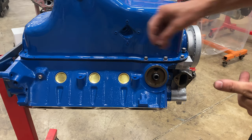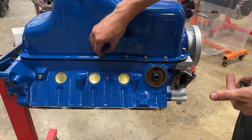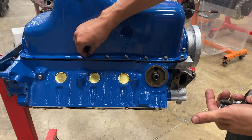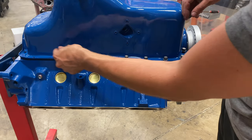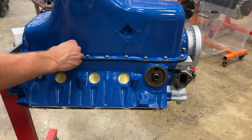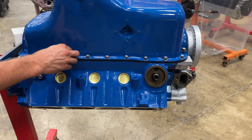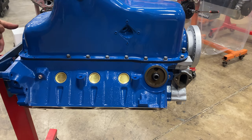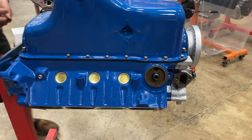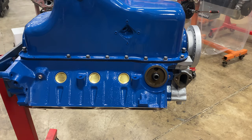When I'm doing oil pans, I like to get all the bolts threaded in first before we start to torque down. Just because on a small block Ford, we have 24 bolts, I believe. 1, 2, 3, 4, 5, 6, 7, 8, 9, 10, 11. We have 22 bolts total on a Ford. And if you tighten down this bolt, and then try to go over here to this back corner and tighten them down, chances are it's probably going to have shifted on you. So by threading all the bolts first, we can basically guarantee that it'll all go smooth when we start torquing down the pan square.